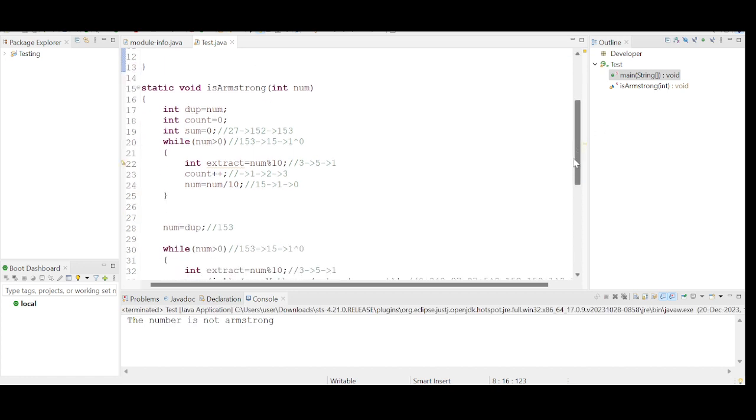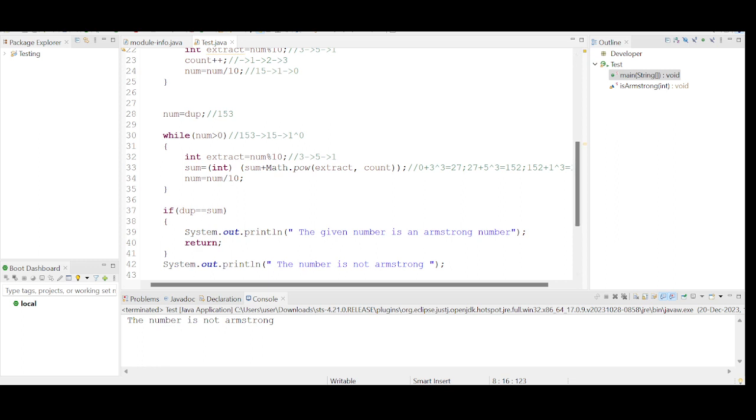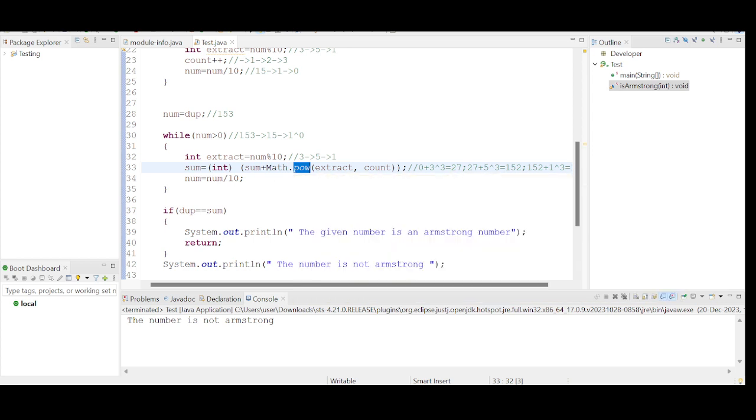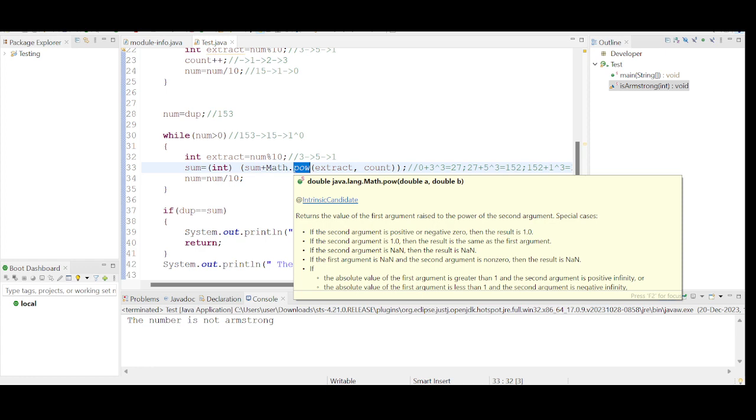One more thing I need to mention. Instead of using Math.pow, you can use your own function. It's not going to be a big deal, but again it is time consuming. This power method is a built-in method, so in terms of time complexity, it is good and it is a very powerful method.